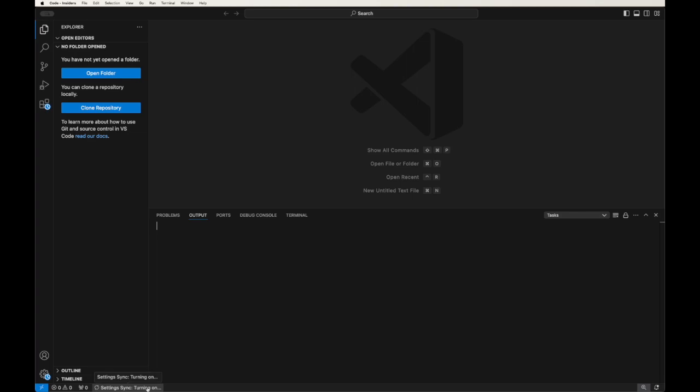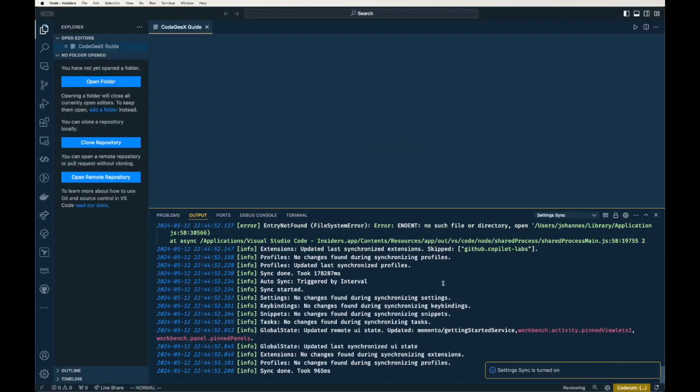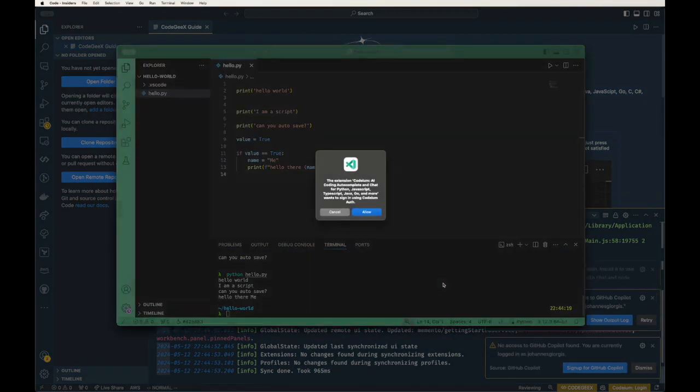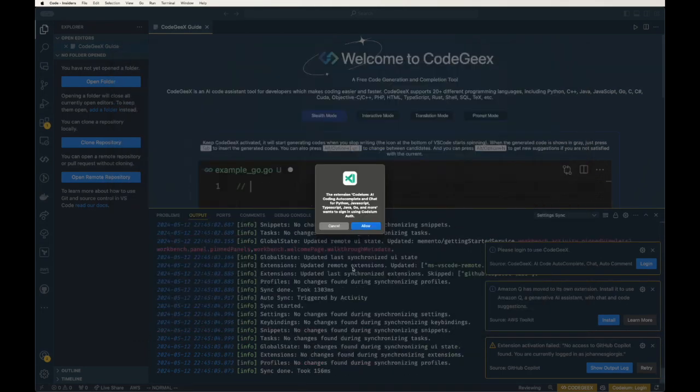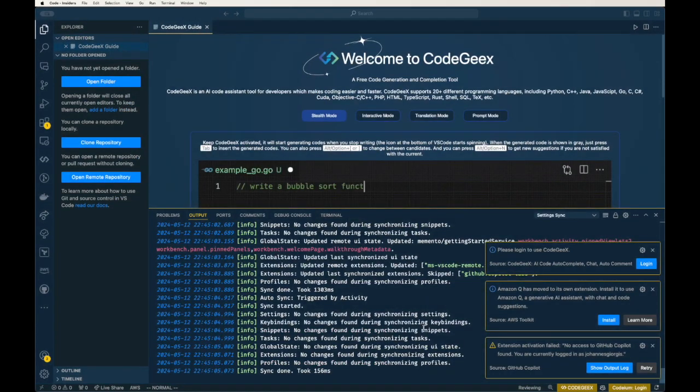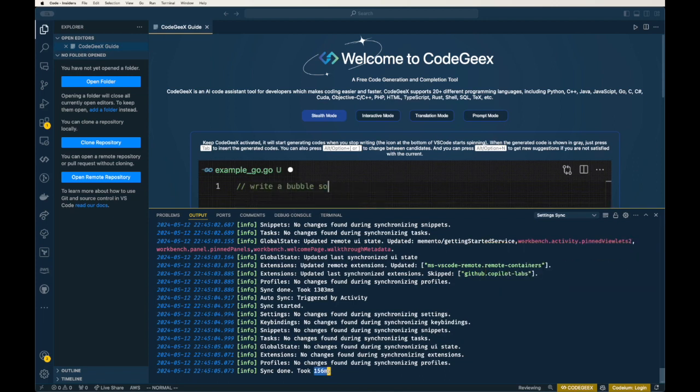Well, it's turning it on. So you can see here, we can go to output and take a look. And we are seeing live as it goes. Let's just cancel that. And there you go. My sync is completed, and it took about 156 milliseconds. What a beauty. What a beauty.